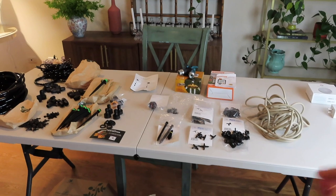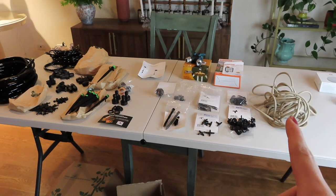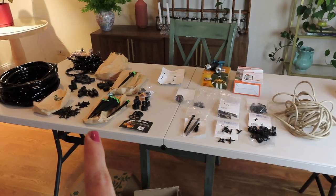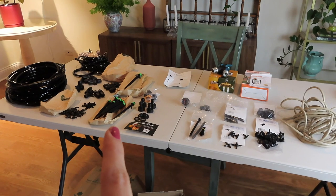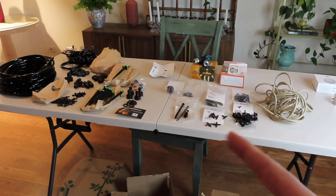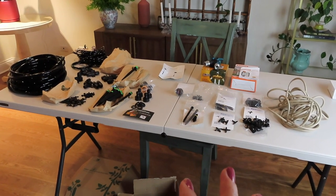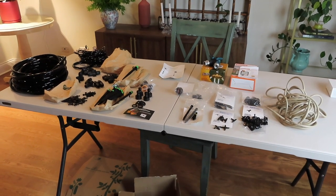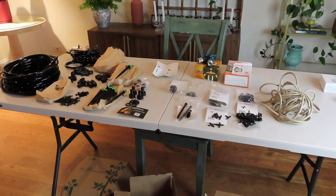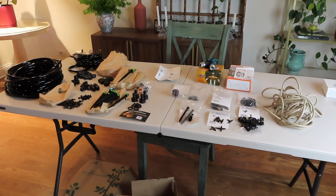I have everything laid out from my two drip kits. Some pieces I left outside — those are mostly spare pieces. Over here is the Proven Winners drip kit, which was the first irrigation kit I had. Then I also got this one on Amazon from the brand Carpathian — I'll link that below. I like both of them. I used the Proven Winners in the front garden last year, and the Carpathian out back where I had four melon plants that needed a lot of water. Both worked really well.